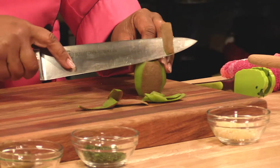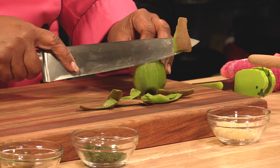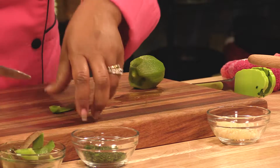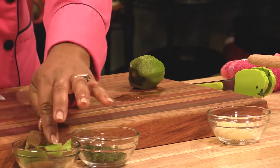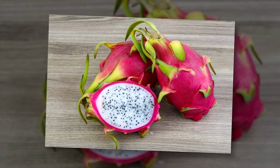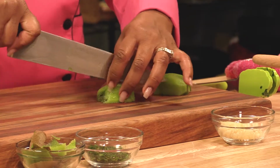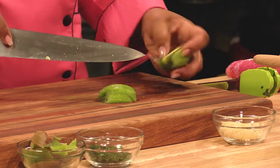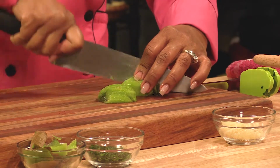And it's just beautiful. And I also like the golden kiwi. I think that one might be just a little bit sweeter, maybe a lot sweeter. But I really like the golden kiwis as well. And then there is another fruit that has the taste and texture of kiwi, and that is dragon fruit. It's also beautiful. It's the color of this jacket on the outside, but then when you slice into it, it has the same little black seeds in it, but the flesh is white. So it's really, really good.